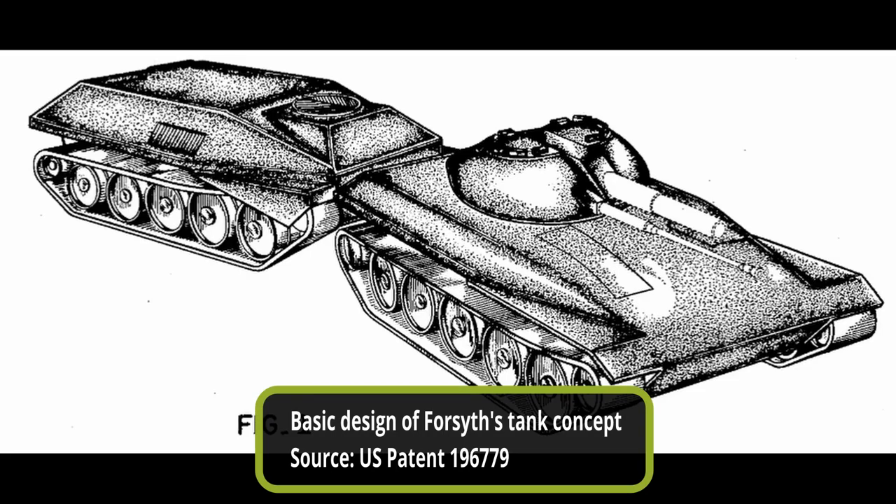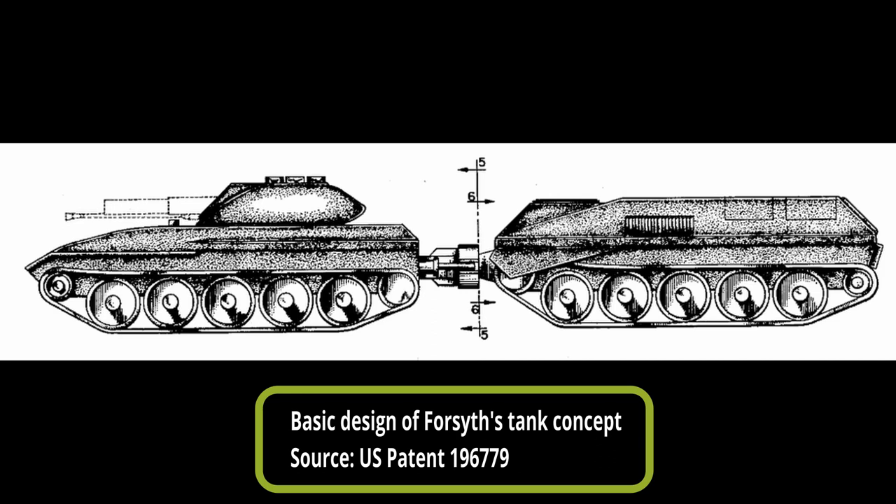Having won the tank design competition with their design at the end of 1962, the Forsyth brothers and the Lockheed Aircraft Corporation were anxious to secure and market the idea. The result was an embodiment in the patent application filed in January 1963, but there was nothing in that application other than the layout. What is shown was a small tank with five road wheels on each side, topped with a low profile rounded turret. Inside that turret can be seen one large caliber gun and a smaller secondary armament. Most striking in that design, though, is what is behind the tank — a trailer. Not just a trailer, in fact, but another tracked hull, with five road wheels, but where the armored body is taller, reaching nearly the height of the turret of the preceding vehicle.